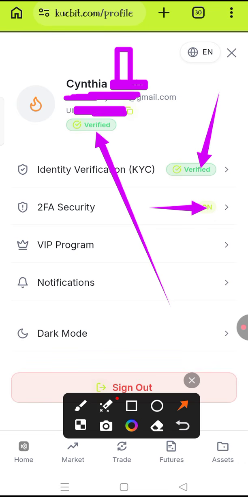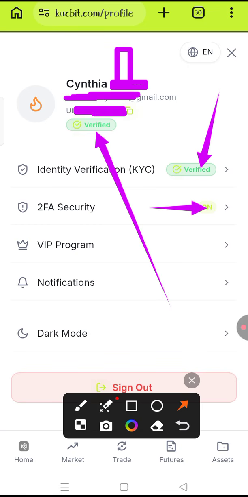So guys, if you haven't done KYC, do it. It's as simple as that. You just need to upload your document, both front and back, click on submit, and provide your real details. I don't know why you guys are busy claiming the coin. The coin is going live soon, because that is the token for the app. It's the app token, just like Binance has BNB. And this Kusiti coin or token is under the BNB chain. So guys, it is going live soon.